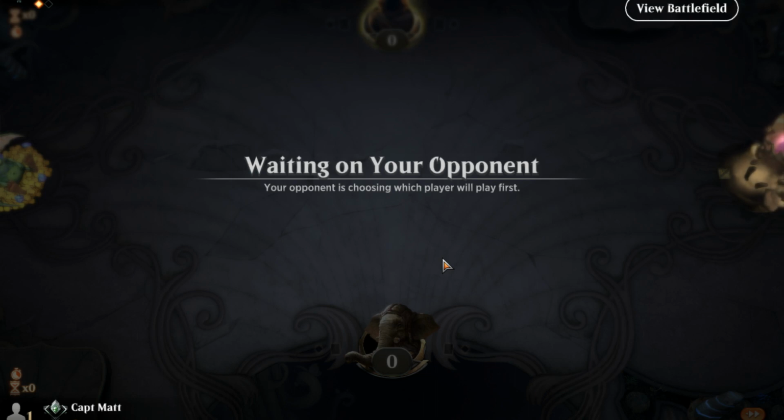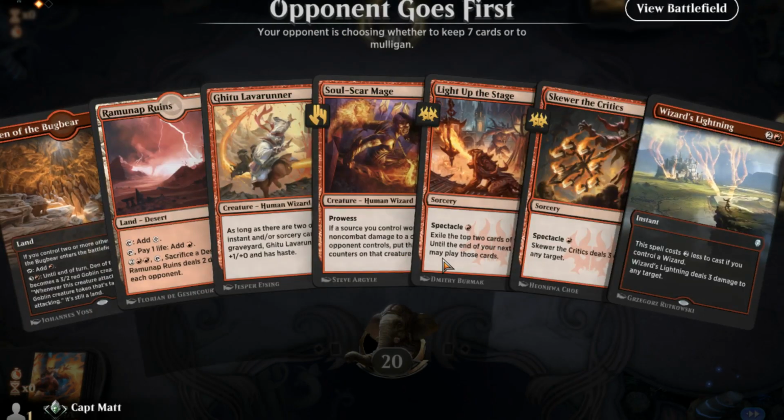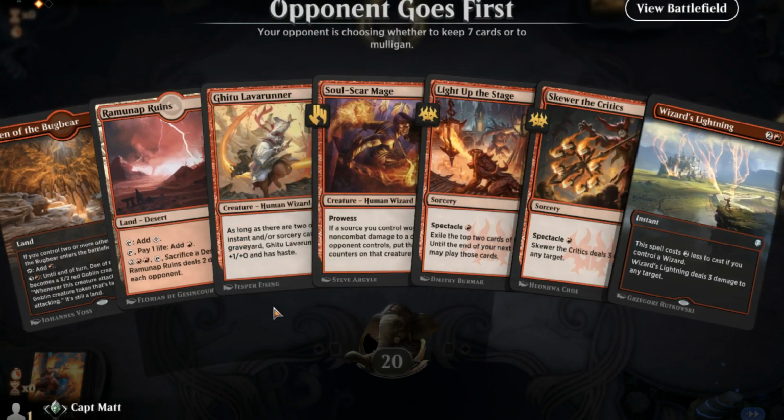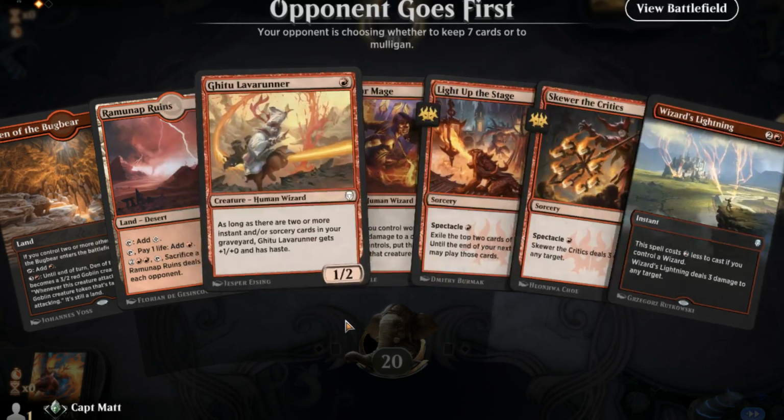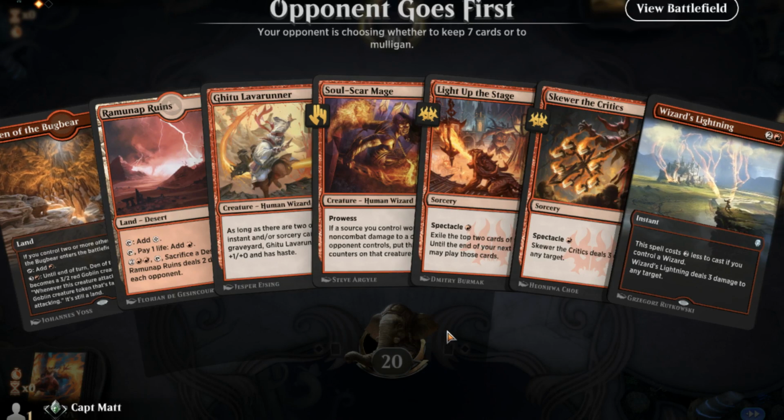I guess another thing, though, is that Rampaging might be notably worse on the draw, because we did get to Rampaging. When did we Rampaging there? Did we Rampaging on turn 3? I feel like we Rampaging on turn 3. 2 land. It's a removal. Some draw card. Yeah, we're going to keep this. This is what we're looking for.